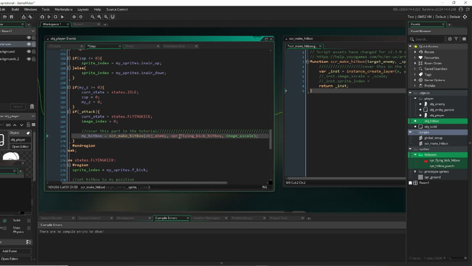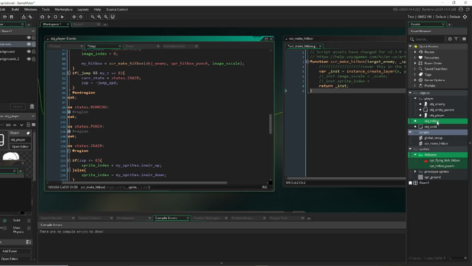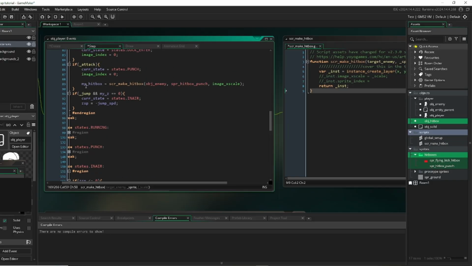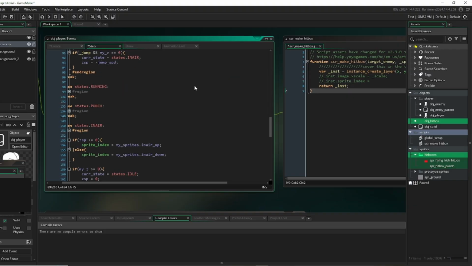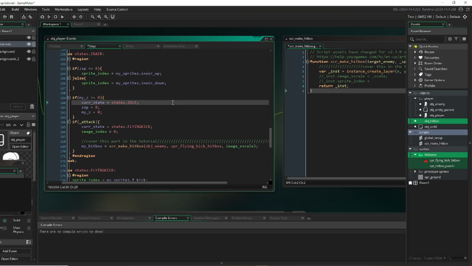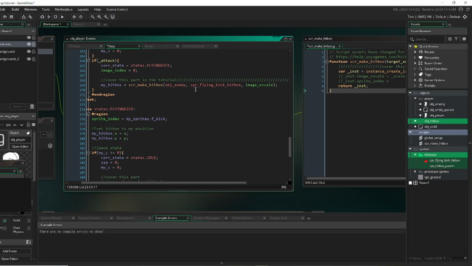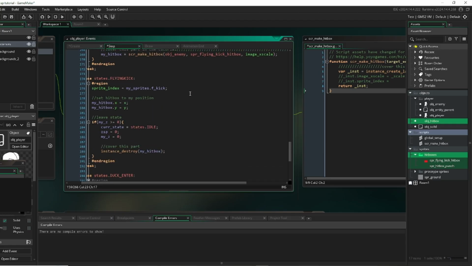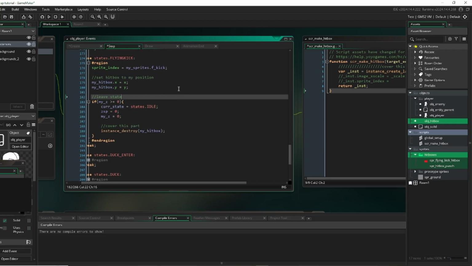The way this is handled is a little bit different, and we'll get into that more once we go to the hitbox sprite. Basically what this does is this makes a non-moving hitbox that just destroys itself when its animation ends. However, the problem with our in-air state, with our flying kick state, is we don't really know how long our hitbox is going to stick around for.